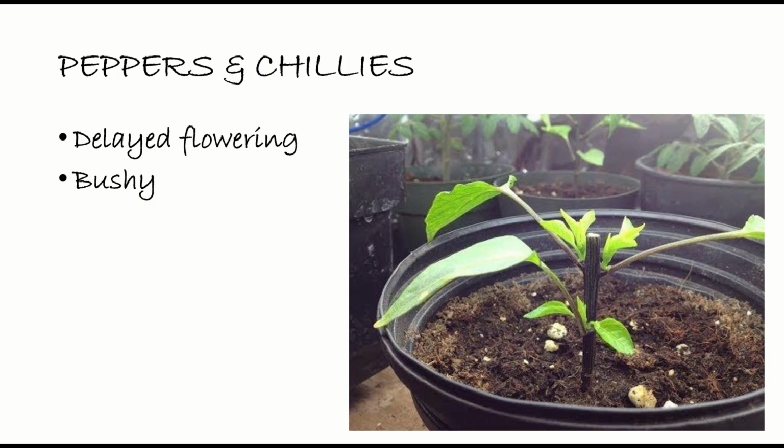In this case, this plant will have delayed flowering and fruiting. It may be, if the season is long enough, that it gives you more fruit than if you would have left the central stem, but it may be that the fruits are a little bit smaller, because it's producing more at the same time, so it's more energy consuming for the plant. So maybe this will be good for chilies that are very small, for instance, if you want a bushy chili plant. I hope that you start to understand a little bit how this works.